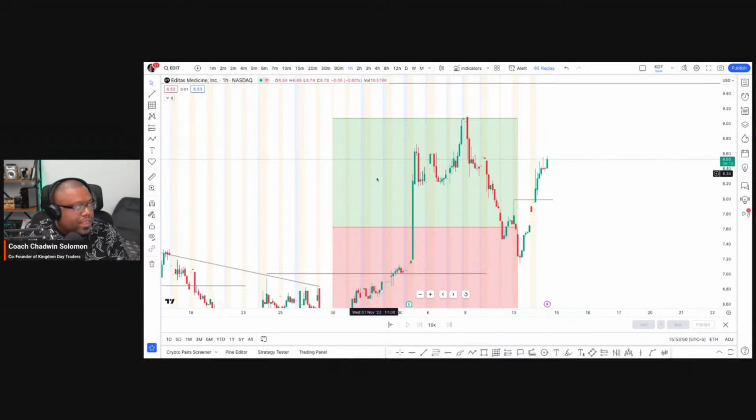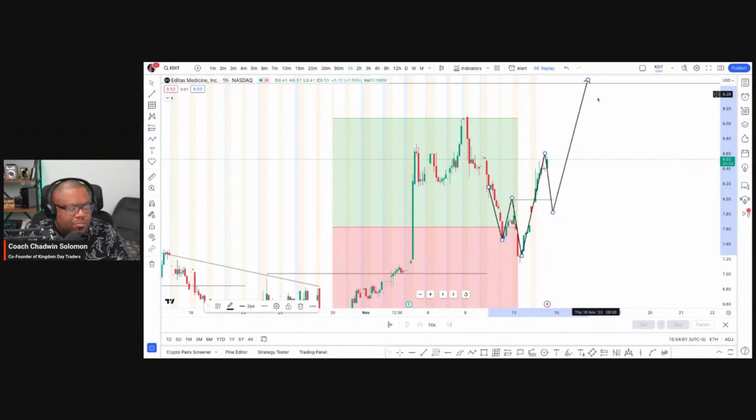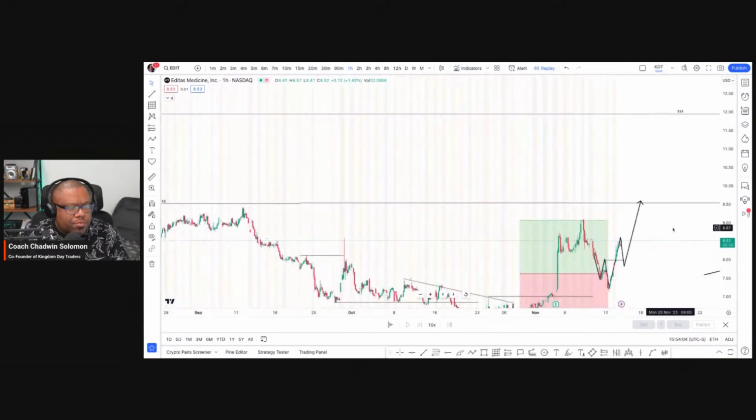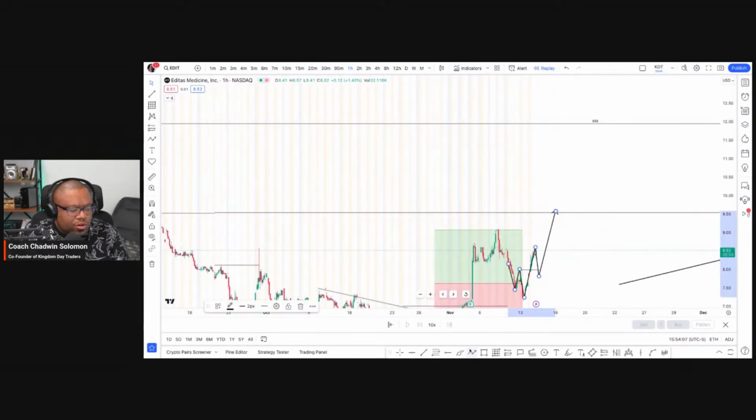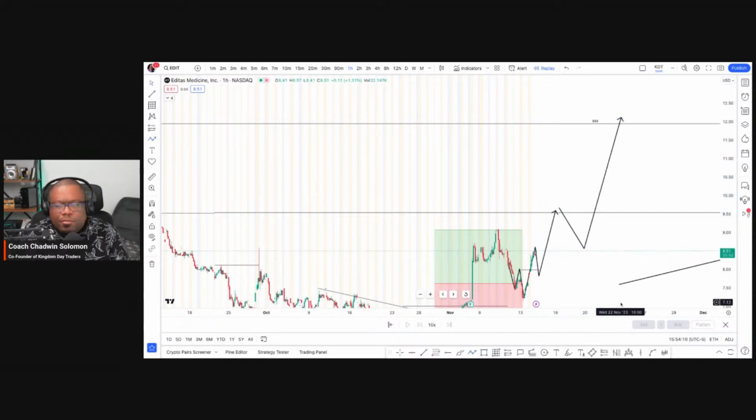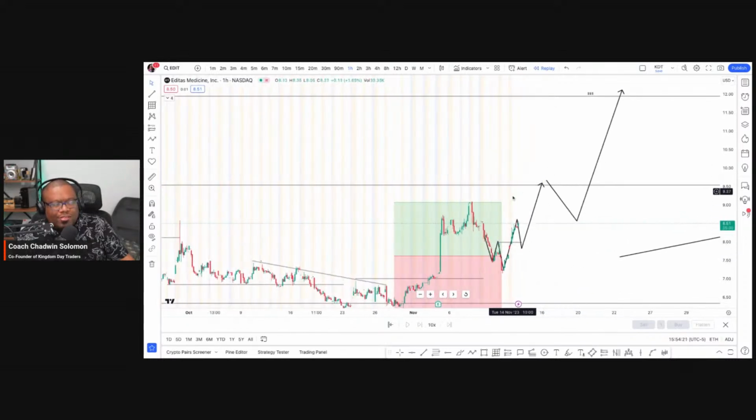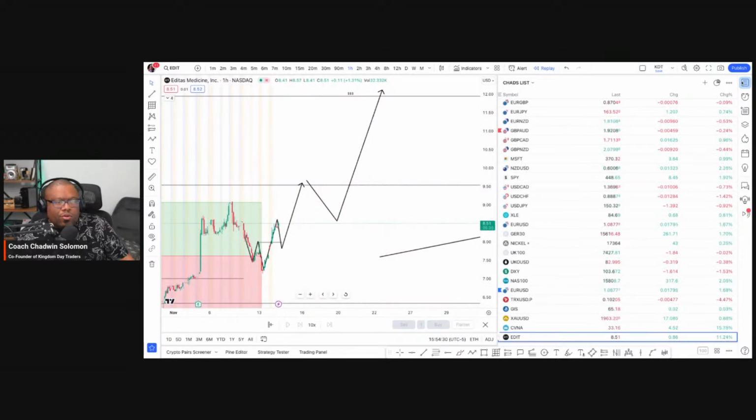Count you in, right? So students, if you are a student of ours, this is what you are seeing now. Price running up. There's a little SPR in there. I'd look for a move down to the 50% and then possibly a move all the way up till there, and then a longer term target all the way up till there. Now you might be saying, Coach, why are you saying all the way up till there? This is going to take weeks or so to be done. But that's exactly what you want to do, right? You want to do that because you want to know one sided market price action. And if you want to learn how to do that with this level of accuracy, then come and join the team.